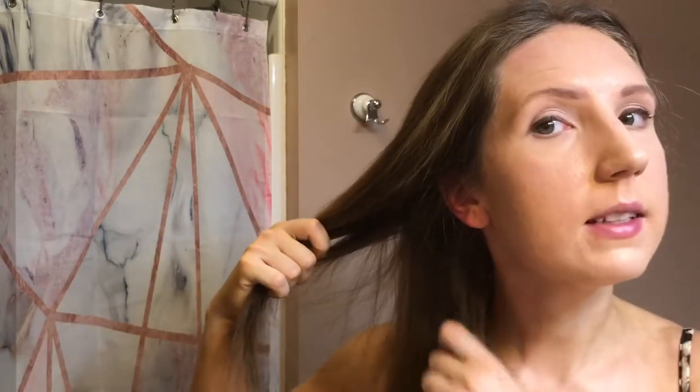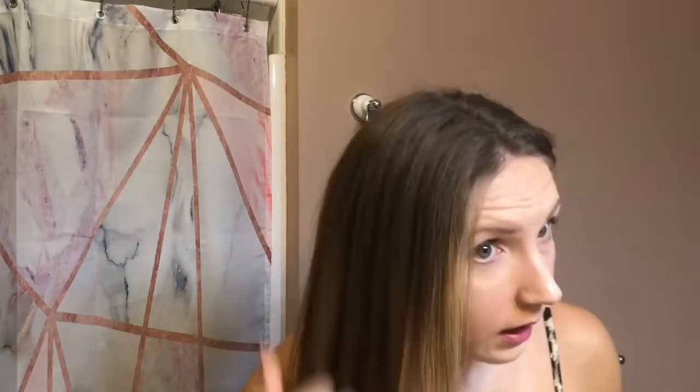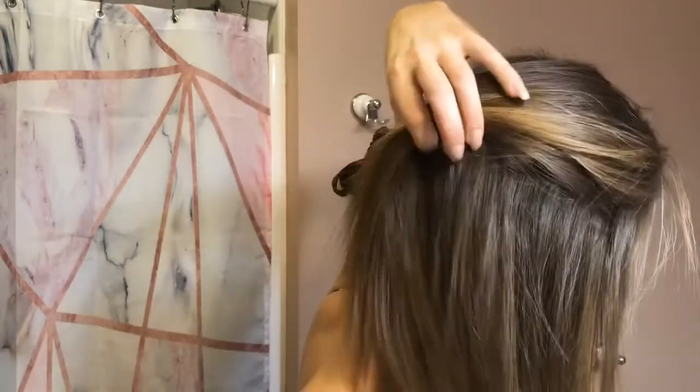So I just put that on my hands and work it through my ends, and especially the front of my hair. I also noticed that I missed a bit of pieces, so you could see my natural hair. Hopefully in the light you can see it, but this is my natural hair growing out at the roots, and there are some areas at the top of my head where I just can't get the curls out. And I don't know if you could see, but throughout there are a little bit of areas where, when I do the hair dryer, I just can't get the kinks out of my hair once it's dry.